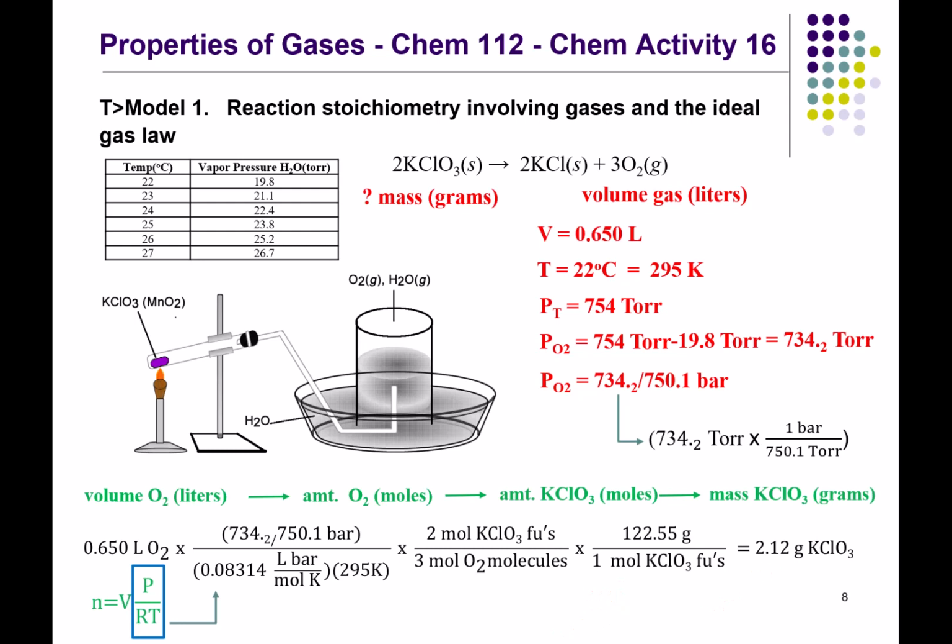Again, these stoichiometric problems are just like any other stoichiometric problem. Essentially, things need to be converted to moles, either because you have a mass, because you have a volume of solution, or you have a volume of a gas. And in each situation, it's just a slightly different sort of conversion to convert those quantities to moles, and then using the balanced equation, the coefficients, etc., we can find out about another reactant or about another product.